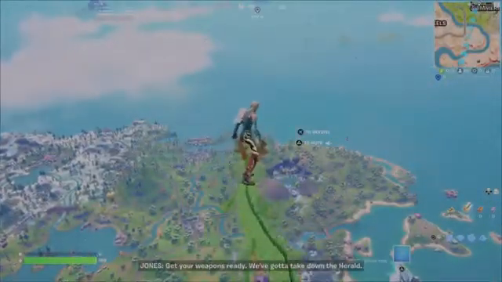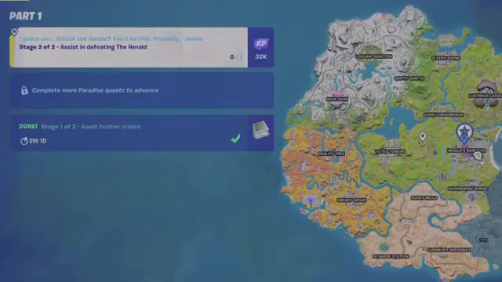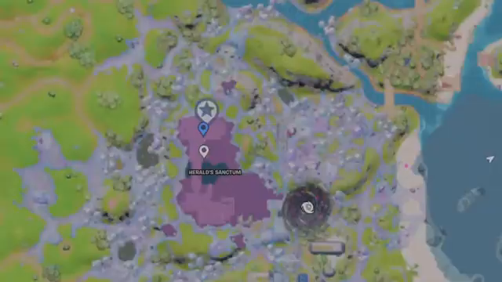So let's do it. Get your weapons ready. This is an interesting challenge. So you have to assist in defeating the Herald. It says assist, so I assume if you get a shot on him and someone else takes him out, or her out, you're good. Obviously, here is Herald's Sanctum.